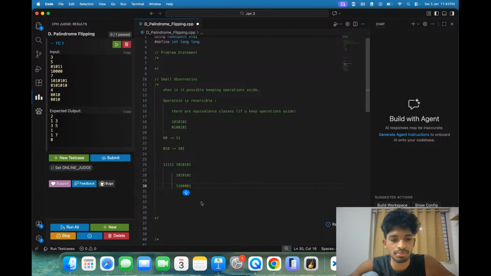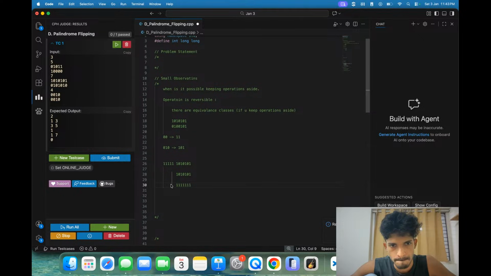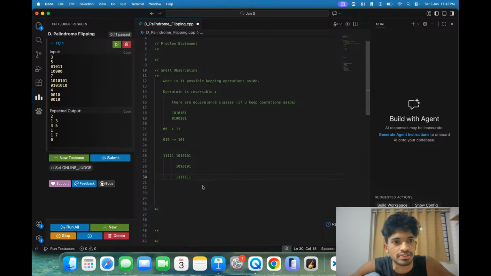These are reversible operations, okay? 0 0, and you can change these four zeros to 1 1 1 1. Even parity doesn't remain constant because you can change 10 to 11, right? By involving other things, obviously.